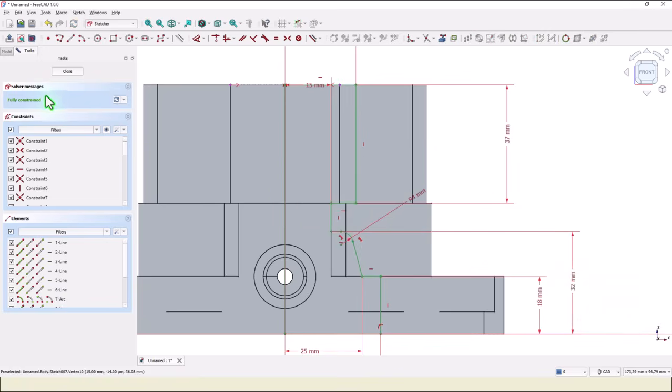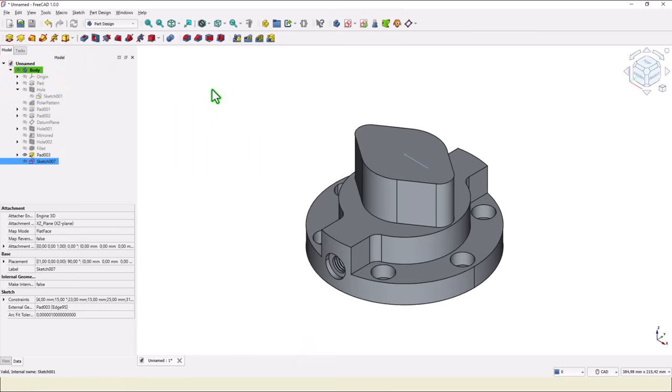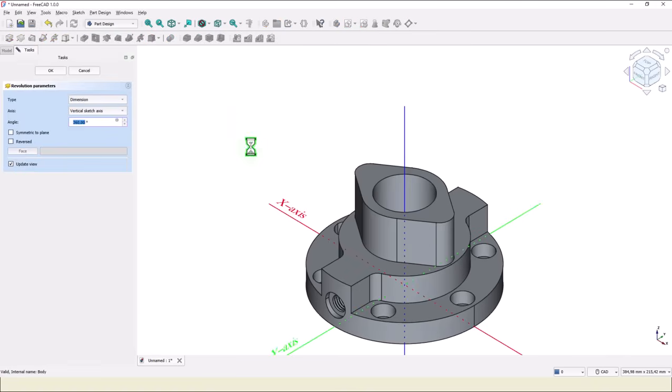Now we have a fully constrained sketch. You see, this is the contour, yes, to here and back. Close. We apply this tool, groove. The axis is by default. OK.